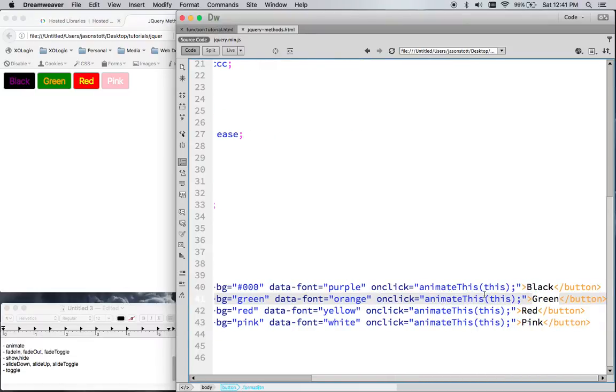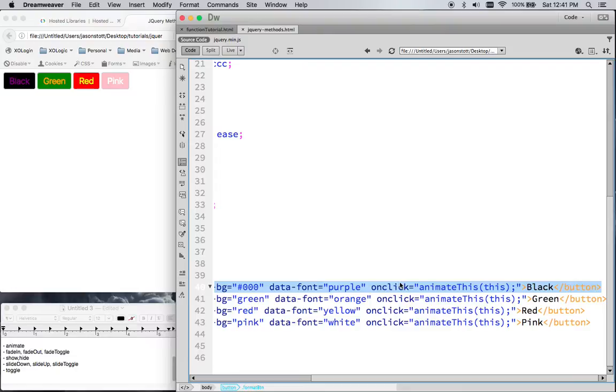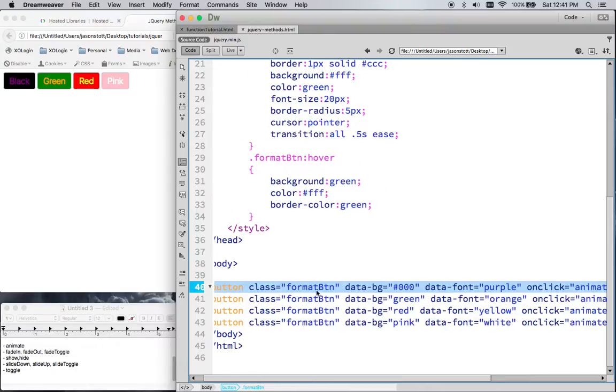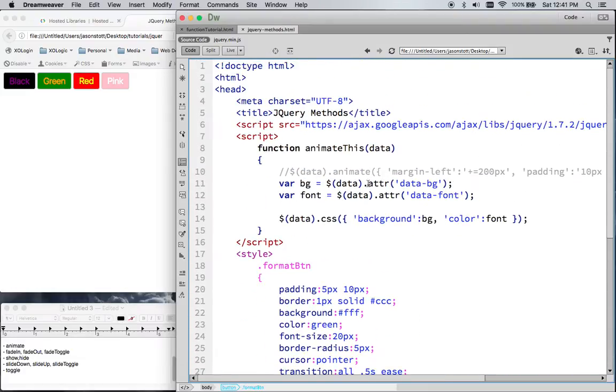And that's all accomplished by using the this statement, because this passes in everything that is being clicked on. So it gives us access to the class, to the data-bg, to the data-font, all that fun stuff. And then we can grab that attribute by doing the .attr and then specifying the attribute that we want to grab.